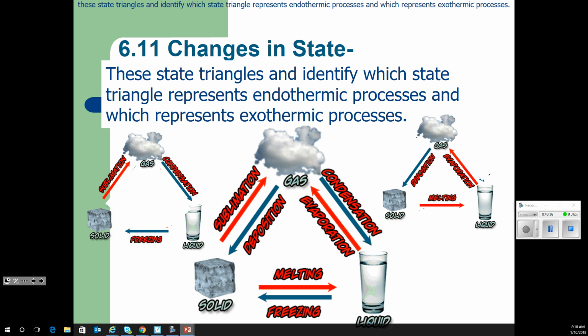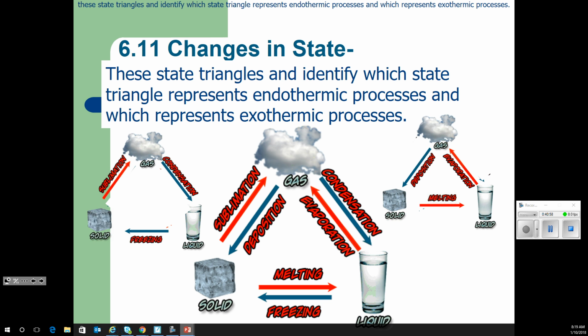If I go the other way, I can sublime a solid. If I heat it really fast, it will go directly into a gas. I can condense it and I can freeze it. So this is sort of our triangle of heat, and that's what those triangles down at the bottom of your page are. So if you don't know what they're there for, that's what they're there for.